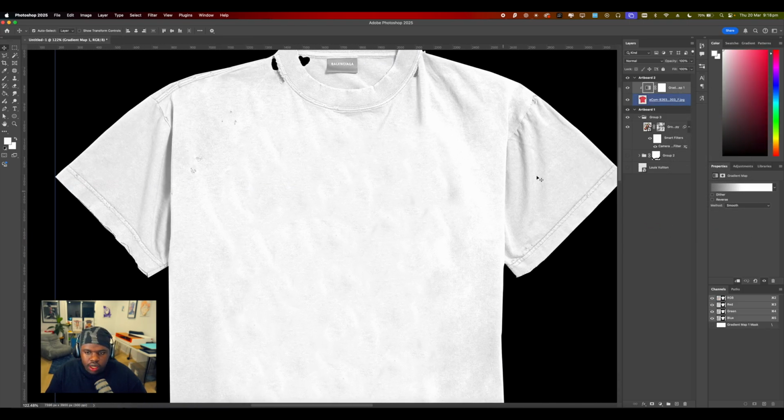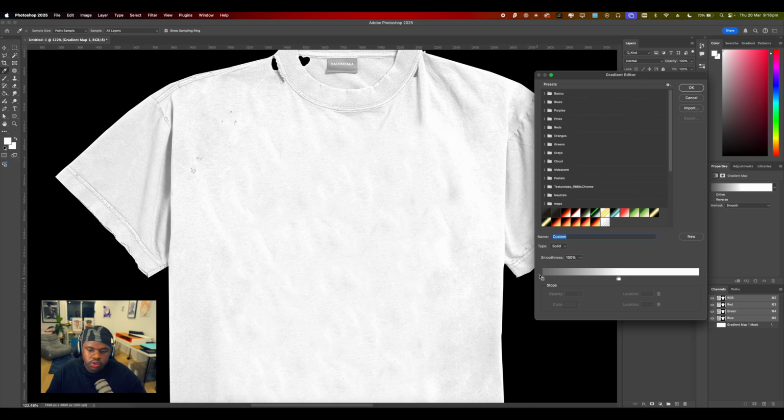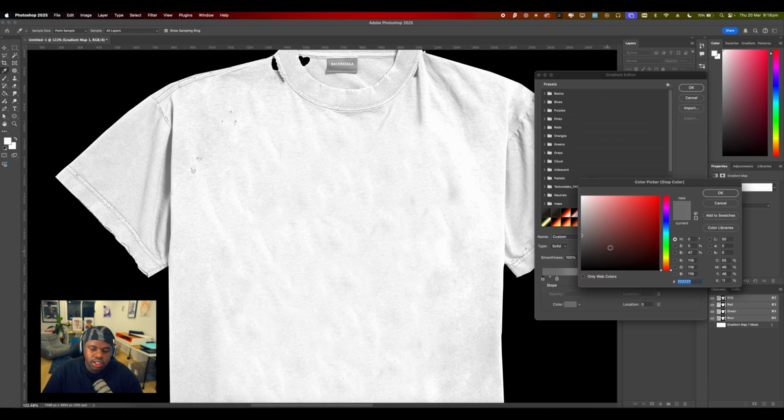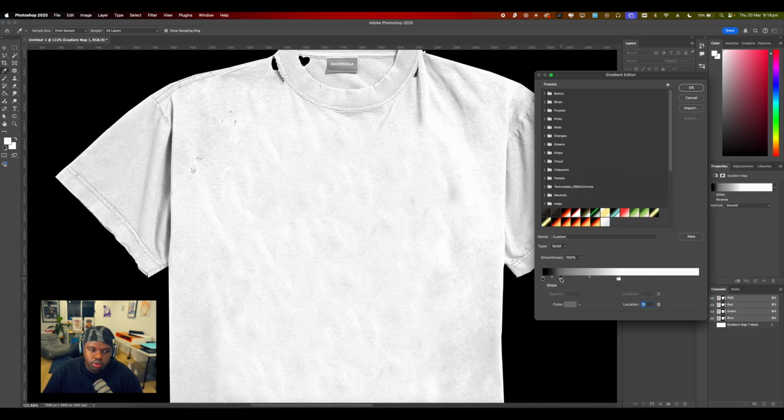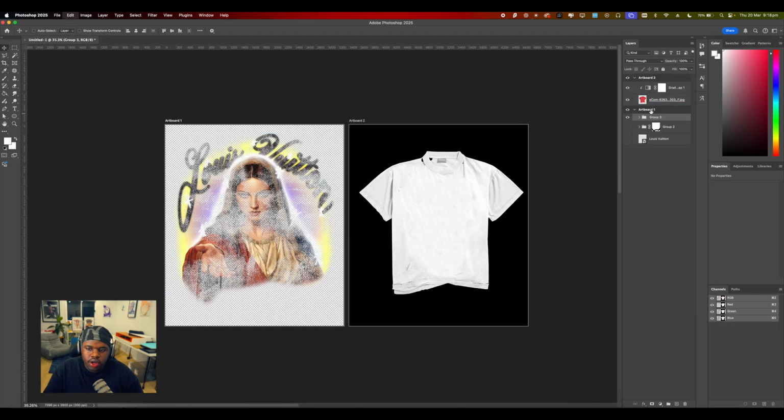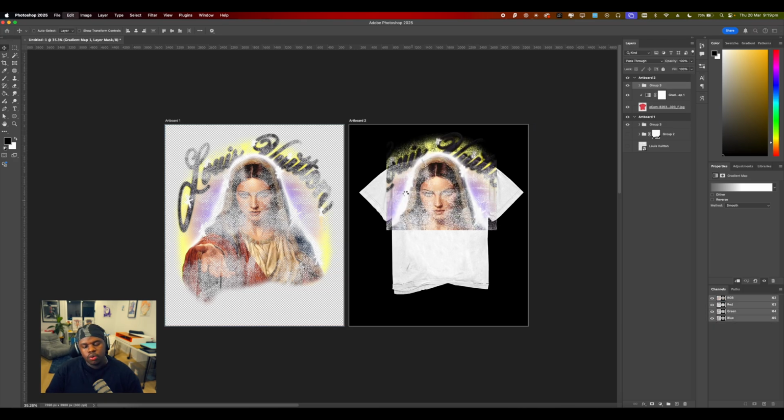Again, I was just using gradients to change the mockup. So essentially, your left is going to be your shadows, your right is going to be your highlights, and you just have to find a perfect blend. And if you want your shadows to look a bit more realistic, just go ahead and add in a new node and set it to black. And then that allows your shadows to look a bit more realistic, as you can see here. But I don't mind to look like a crispy white tee, so I'm removing all blacks and just having grays as shadows. From here, I can go ahead and grab our design, paste it onto a new artboard.